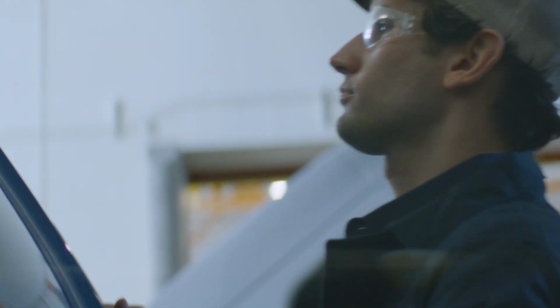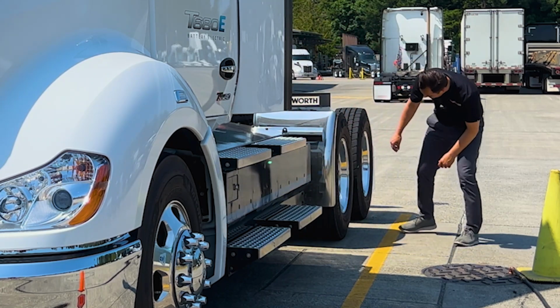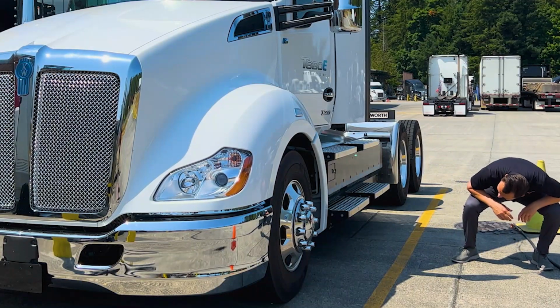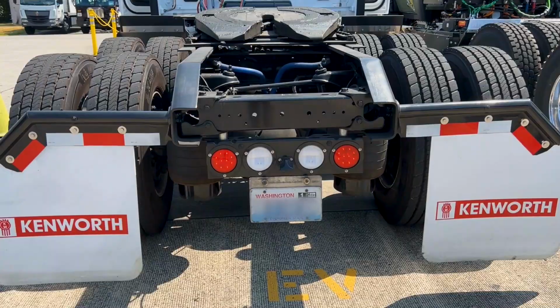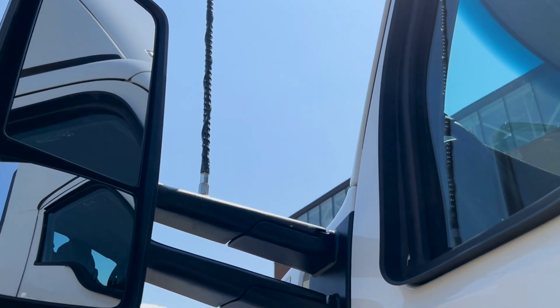Have an authorized technician examine any questionable components and repair them without delay. Ensure all tire pressures match and are in the recommended pressure range. Check the parking spot for evidence of any fluid leaking. Verify the truck exterior lights are all functioning. Ensure all windows, mirrors, and lights are clean and unobstructed.